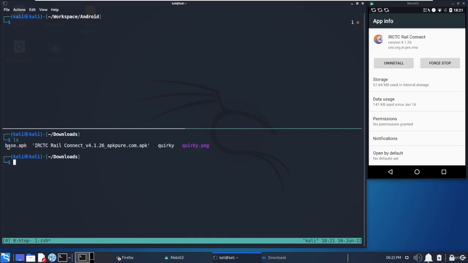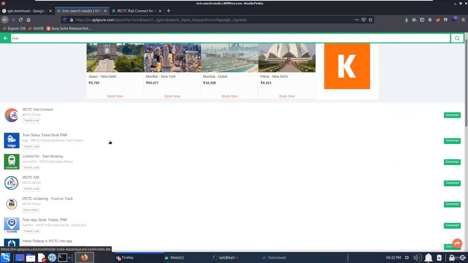Now, it is advised that you don't download APKs from third-party sites, which is what we did earlier. This is a third-party site, apkpure.com, and we downloaded it from here. It is possible that such a site can add malware into the APK. Maybe or maybe not, but we are not sure.